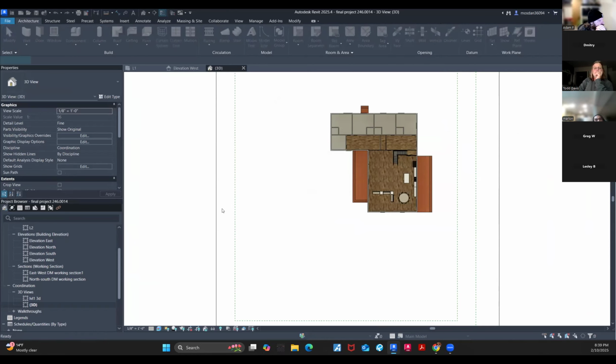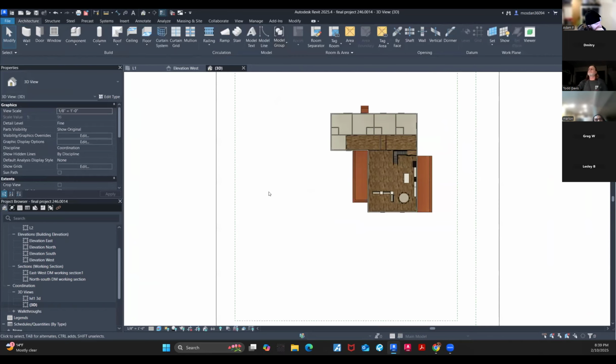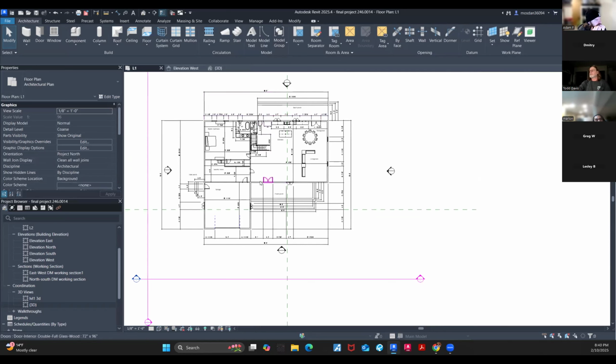So the first thing before we do any of this, hit escape, right? And hit the red X on there. I don't know, it might be hiding behind. All right. So before we do anything with the roof, we need to build a reference plane. You can't build the reference plane in 3D, so let's go to your level 1 floor plan. Sweet. On this one it doesn't really matter, but let's just build a reference plane on that south wall. That work for you?